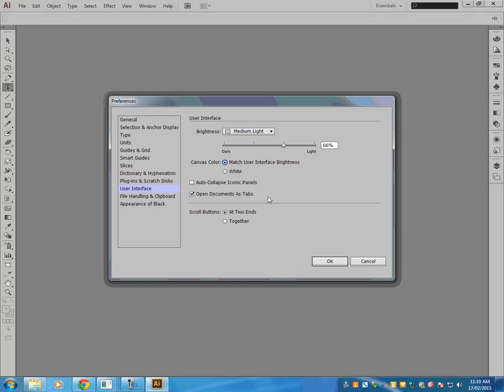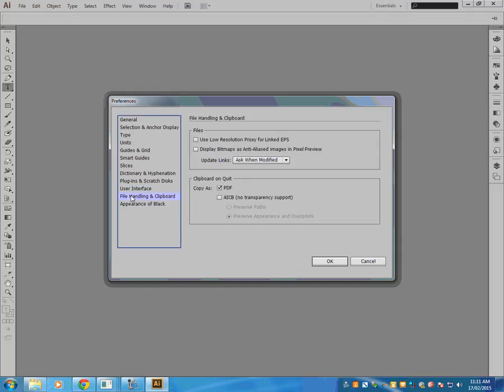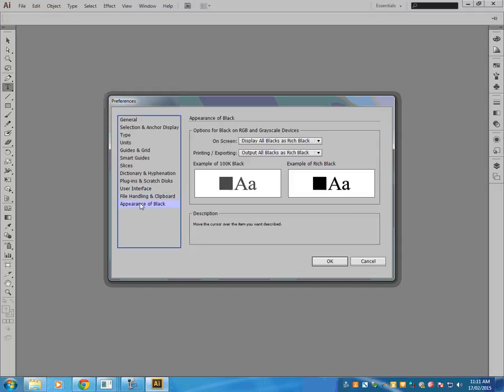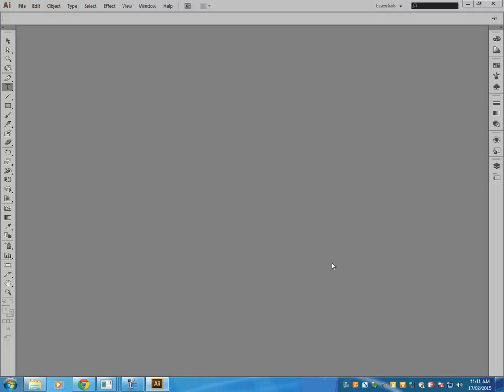What that means is if you're opening multiple documents in Illustrator, it'll have them as tabs, like when you're in a browser and you've got multiple tabs across the top. It'll have the name up there. Sometimes that does confuse people. They'll open a new document and they'll think their old one has disappeared, but the name is still there. It's just hidden as a tab. All right. Yep, we don't need to do anything with those. That's just talking about how black appears on the screen, so we don't need to worry about that. Okay, so once we've done those, we can just press OK. And we've now got our lighter interface colour there.